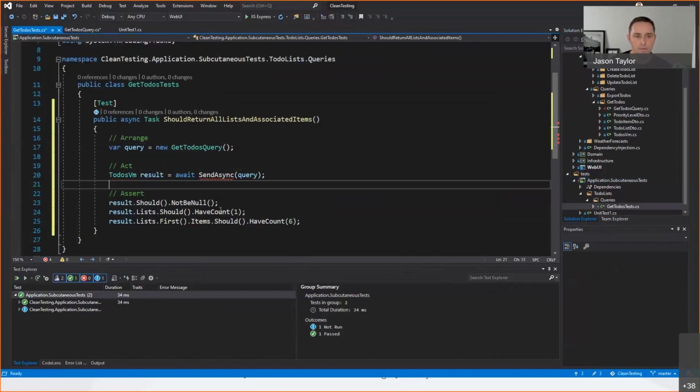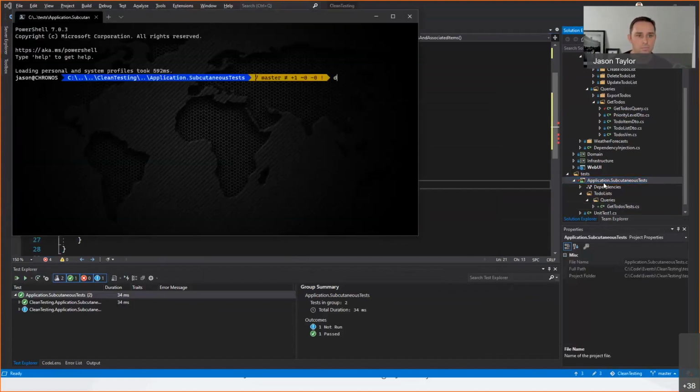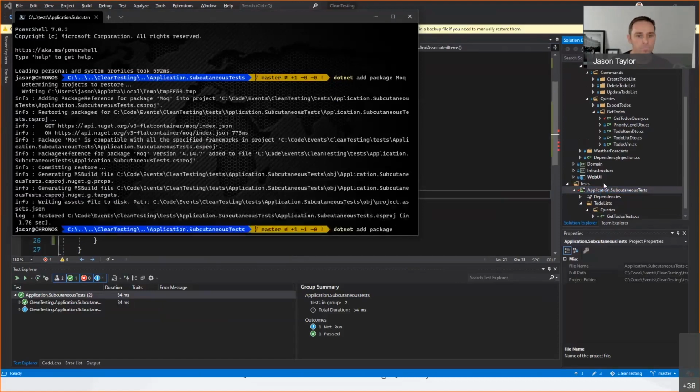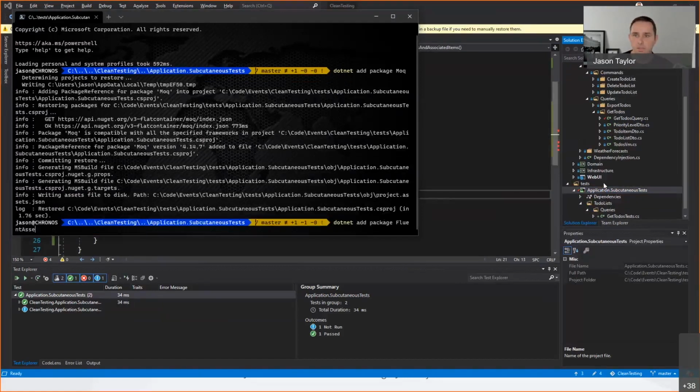There we go. I need to install some packages: Fluent Assertions, Moq, and Respawn. So we'll just do that from the command line. So Moq. Fluent Assertions.